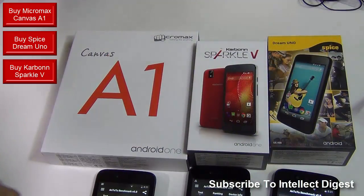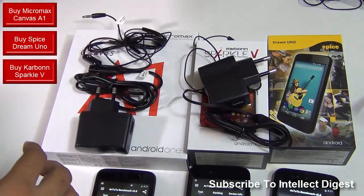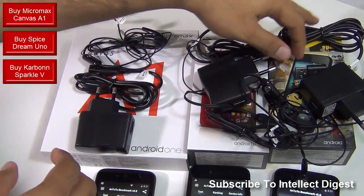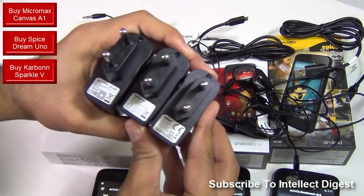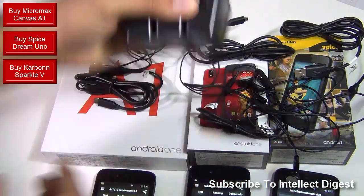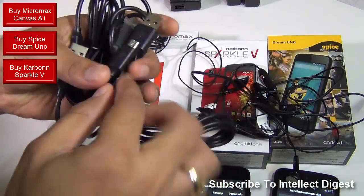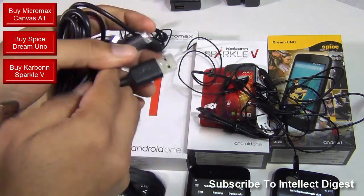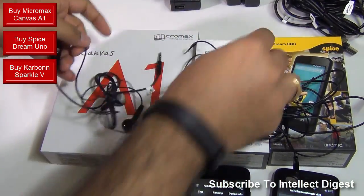It's not just the phones which are very similar to each other but the accessories are also incredibly similar. These are the accessories that come with all three phones — they all come with a screen protector and they come with a wall charger. All of them look exactly the same — this is from Micromax, this is from Carbon, this is from Spice. They have exactly the same shape and same power rating. These are the data cables that you get with these three phones and they have similar looking ends. I doubt as if all of them are being manufactured by the same manufacturer, and also the earphones are also very similar.